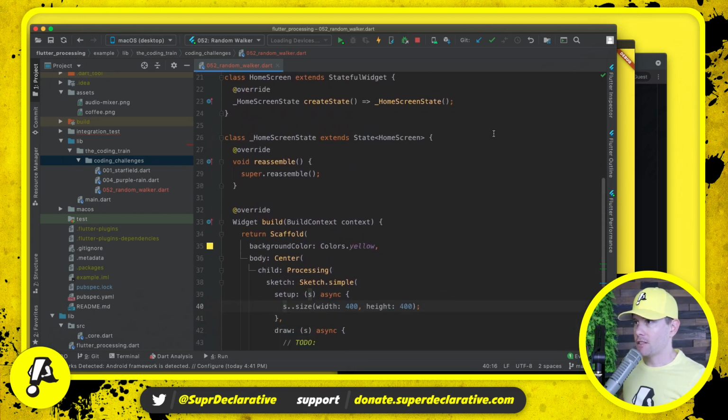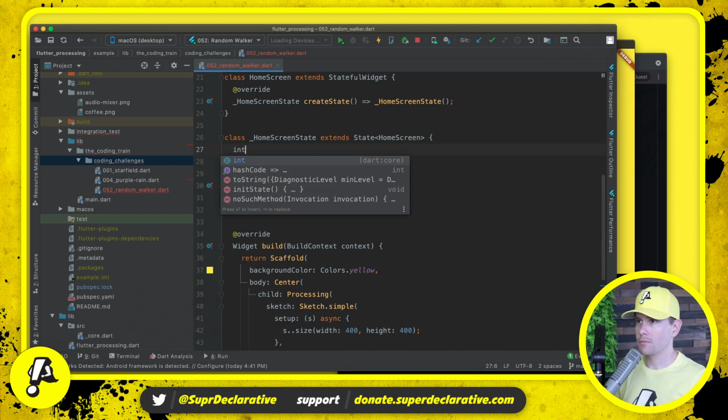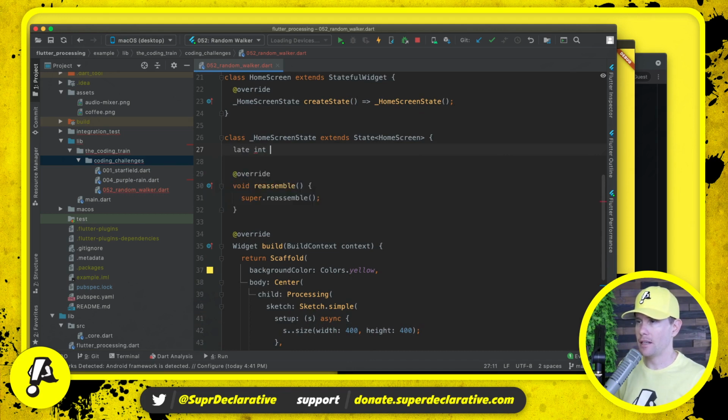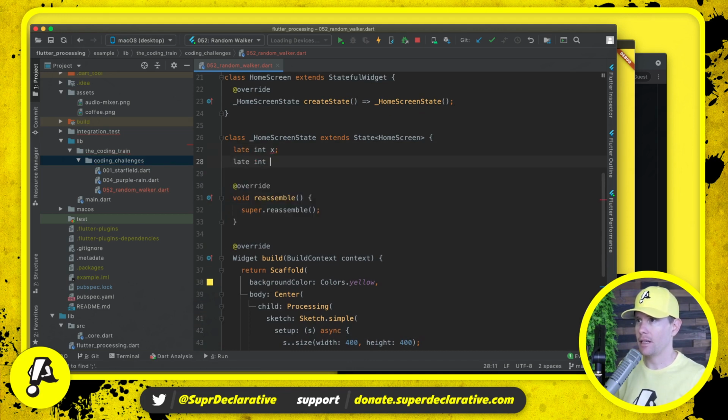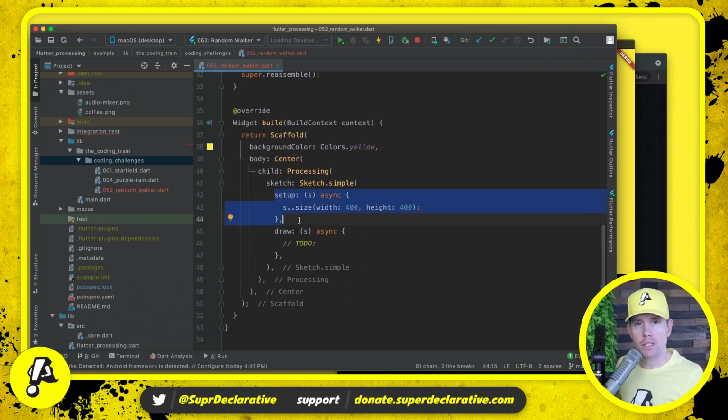And then we also need an X value and a Y value. Say late int X, late int Y. Late because once we give them values in setup, they're always going to have values. So beyond that point, they're non-nullable.